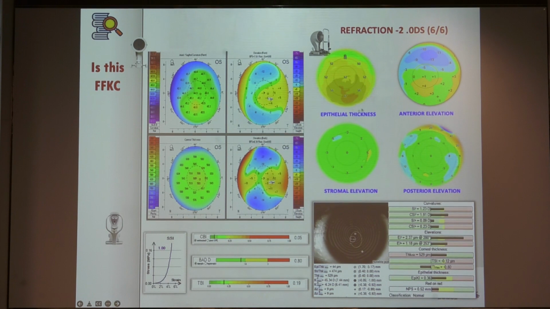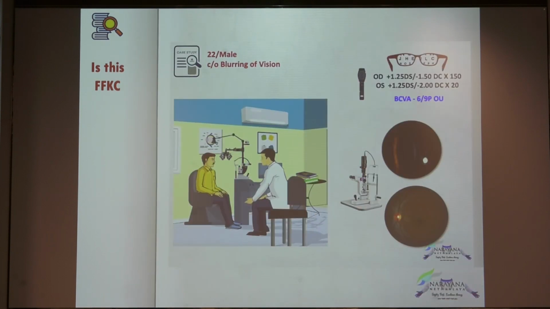And if you see here, the anterior elevation is showing as abnormal. Yes, it is because of the epithelial thickness. But the stromal elevation and the posterior elevation are absolutely normal. That's why the indices are normal. The biomechanics is also normal, and these are the indices which are given by MS39. It also classifies it as normal. So this suggests that this is not a case of suspicious topography, but a case of inferior epithelial hyperplasia, where you have to treat the ocular surface and not just treat them as a keratoconic eye or a forme fruste keratoconic eye.